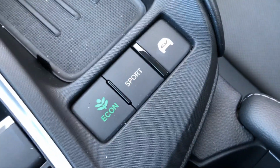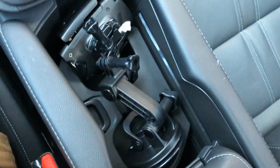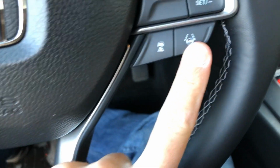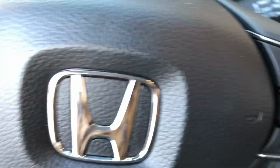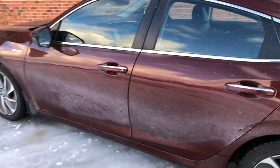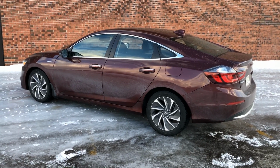Drive modes, I'll tell you a little bit more about that in a few moments. Otherwise, loads of storage. Loads of storage. I love this. This is actually adjustable 4.5, but now the phone holder's in the way. This is a lovely, lovely vehicle, and it has a full battery of safety features, including lane keep assist, intelligent cruise, blah, blah, blah, all of that for only $32,000. And it looks good too. And believe me, the drive is good as well.